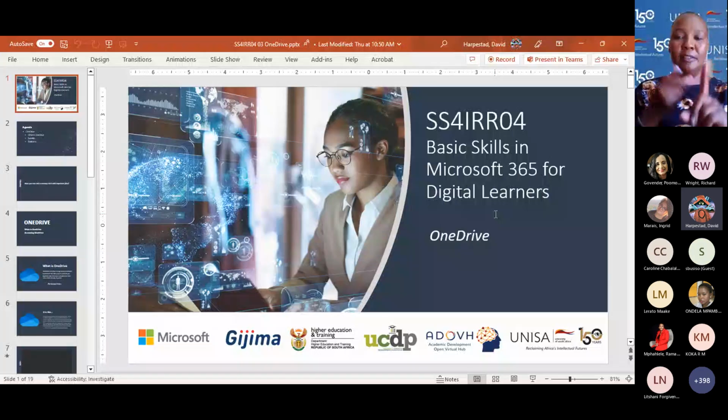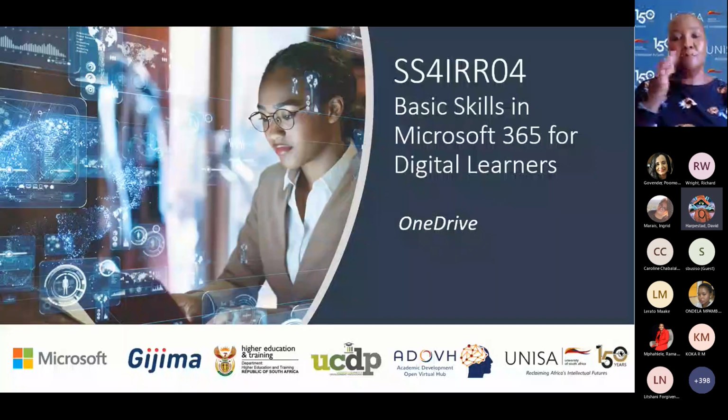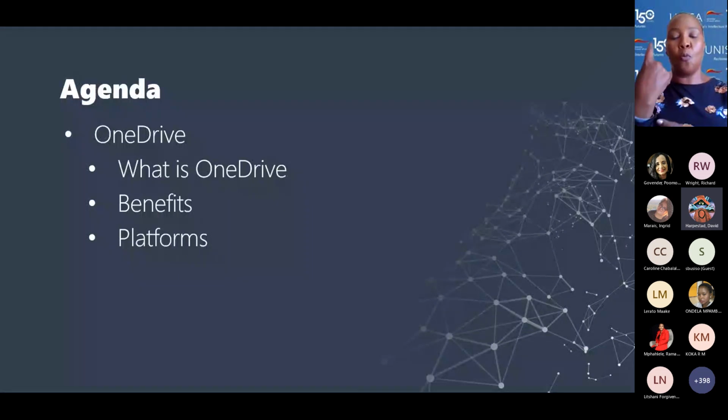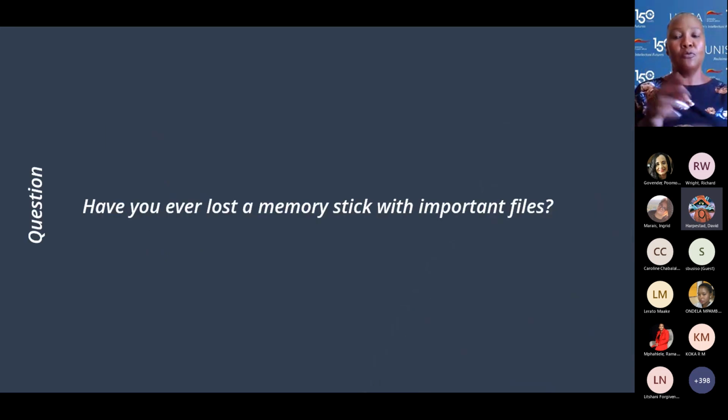All right, so let me just share my screen. We've got a bit of a presentation, and then we're going to get into those steps and activities that Richard was referring to. Okay, so let's get on with OneDrive. What we're going to do for this section is see what is OneDrive, what are the benefits, and how do we access the platform. There's two different ways, but we're going to show you both, and we've got activities as well.